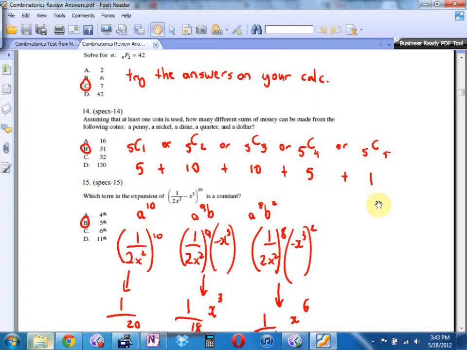Because they're all different, or means add. And each one, I thought about it, I said, each one's going to be a different sum. I thought, what if I add a quarter and a nickel? That's 30 cents. There's no other way I can get 30 cents here. What if I add a dime and a nickel? That's 15 cents. There's no other way I can get 15 cents here. I said they pick these coins carefully. No matter what combination you do, you'll never overlap. And again, that's trickier than I'm going to ask on the test.